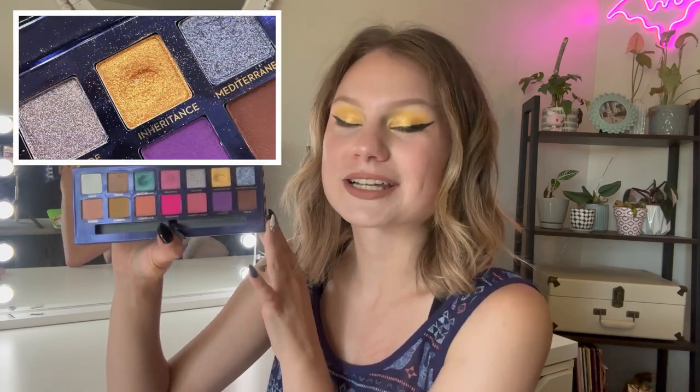Alright friends, I don't want to drag this intro on any longer because we have some exciting updates today. So I'm going to scooch on over and we're going to start with the oldest shade in my current rotation. That comes from my ABH Riviera palette and the shade we've been working on is for letter I — it is the shade Inheritance, which is this yellow shimmer right up at the corner. I am so proud of myself. I used Inheritance five times since last update for a grand total of 24 uses in the project, and as I was doing my makeup today to get ready to film this update, I was not expecting to hit pan, but I hit pan.